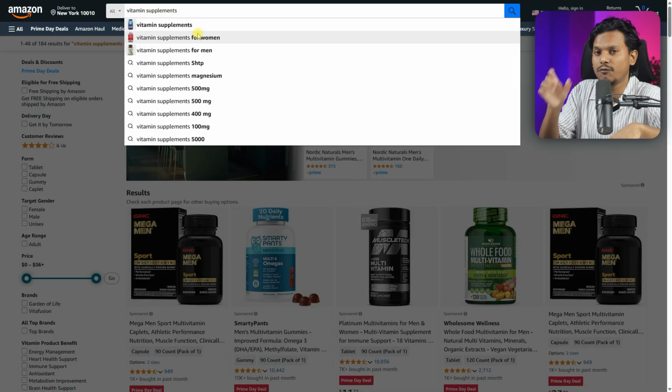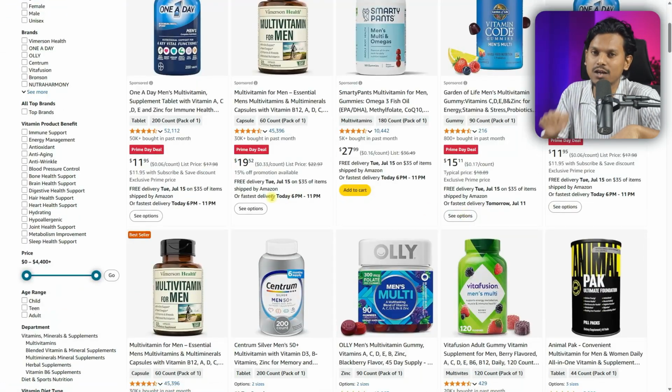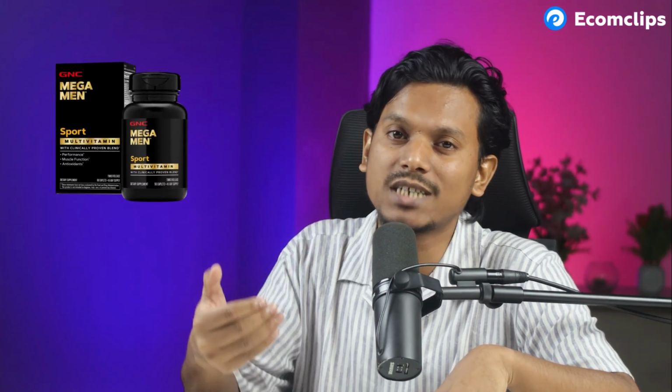PPC helps in many ways. For example, when someone searches a keyword and you are running ads for that keyword, and that searcher clicks on your product, it gives signals to Amazon that this keyword is relevant to that product, and over time it basically helps even organic ranking. So PPC is not only bringing sales to new listings without reviews, but it also helps to rank new keywords. So the better PPC performs, the higher it will climb in the organic results.